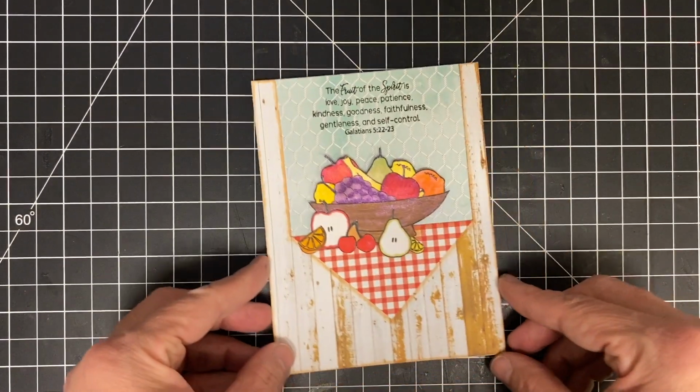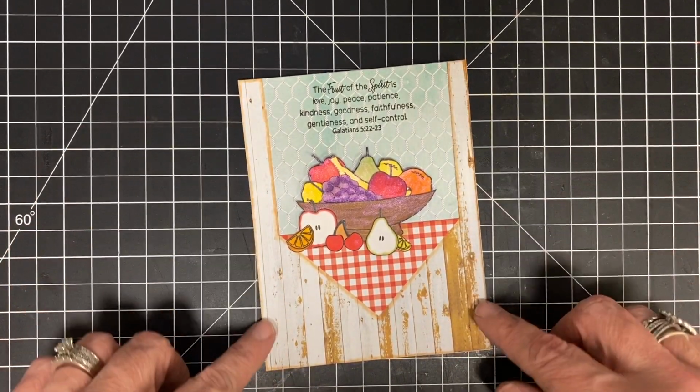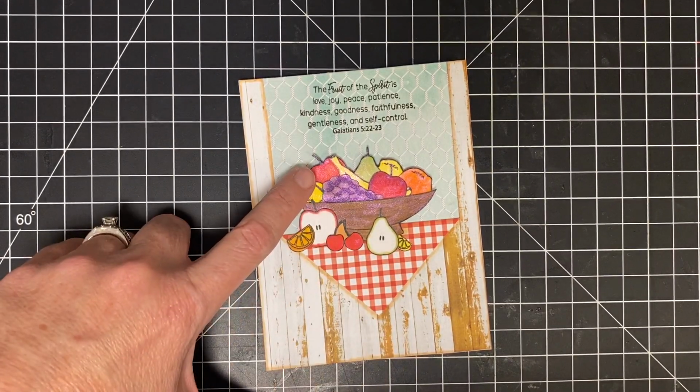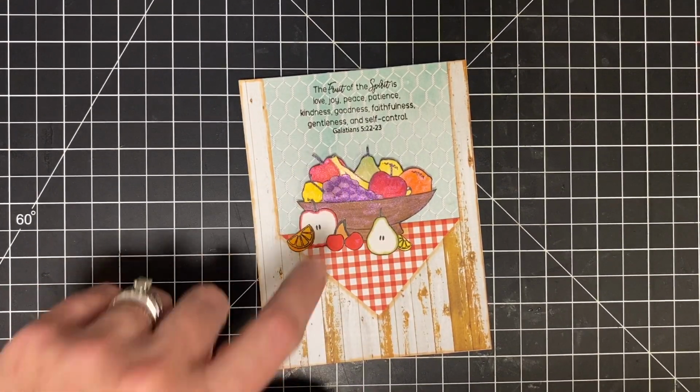So I'm going to start with maybe my least favorite sample, although I thought it would be my favorite and it turned out to be my least favorite. But look, I tried to do like a little fruit stand like this and do the little bowl with the fruits. But what I do want to show you is here, I just colored my pears and my apples solid.